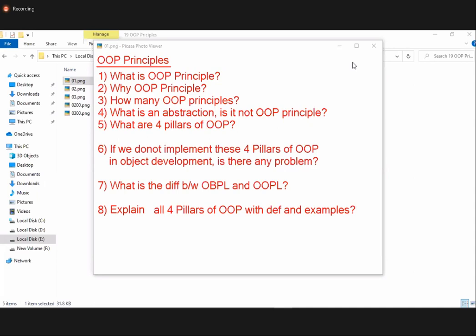Now who will guarantee that the withdraw method is defined in all classes with the same signature? If a signature is changing, a customer cannot access that operation. If you want to execute the withdraw method from any of the classes, the signature of the method in all classes must be the same. If a signature is changing, then it cannot be executed from those classes. So who will guarantee that the signature of the method in all classes will be the same? For that, somebody should force. The forcing mechanism is called abstraction, abstract method.